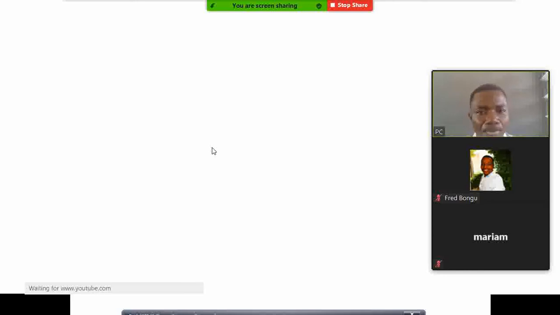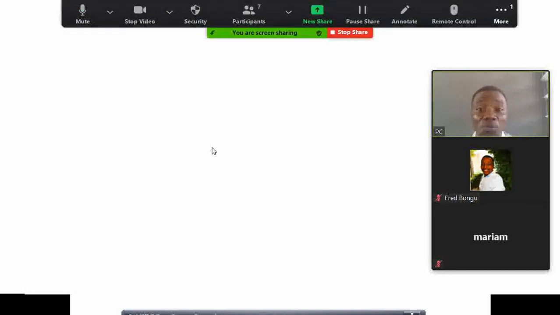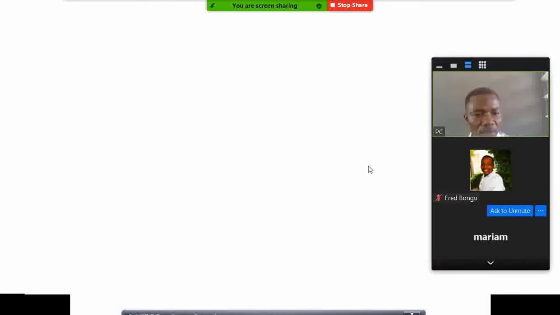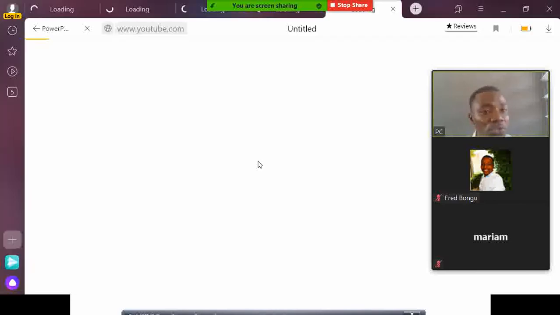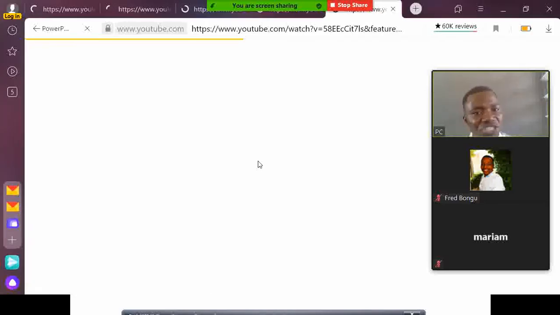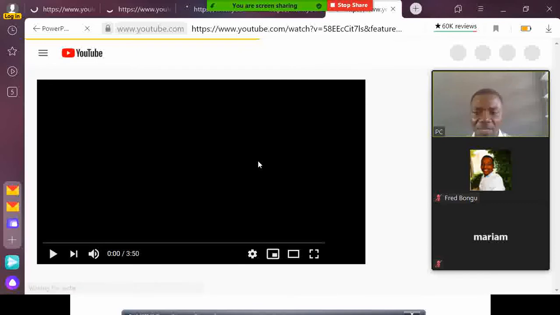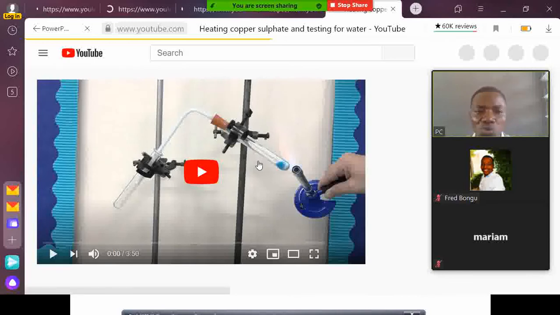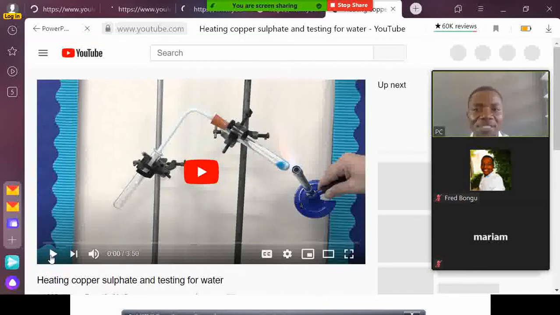So, in this case, we have anhydrous copper sulfate. Let me connect the internet so that we can watch it live. So, one of the tests, we use anhydrous copper sulfate, which is white in color. When you have been given anhydrous copper sulfate, it is normally white in color. Now, once you add water, the color might change or not. Depending on the color change, we can then say whether this liquid which we are suspecting is water or not. Now, because we are not in the lab, I will share with you an experiment online, which I want us to watch keenly. So, let us be keen and watch that experiment. I will be explaining step by step.